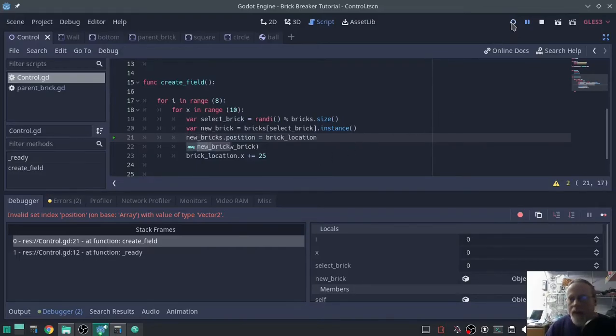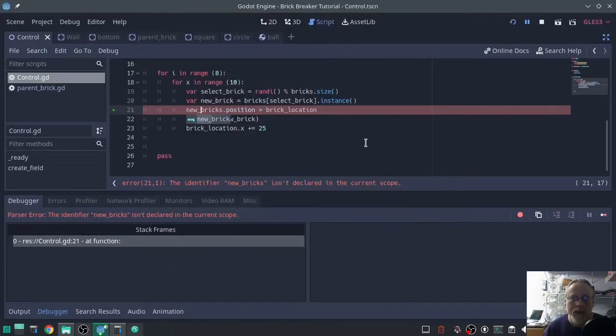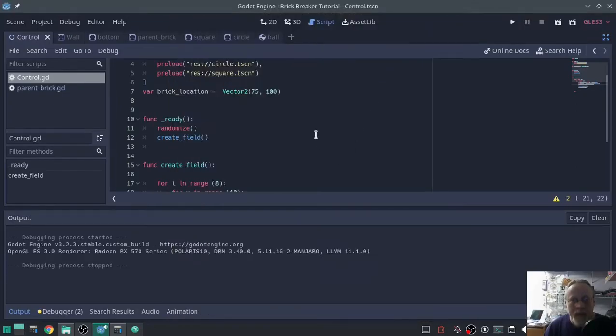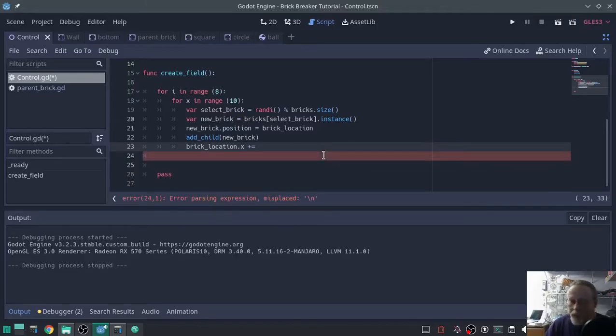That should take care of it. New brick, made it plural. And it's working. There's too many and they're too close together, I think. So let's make that. How big did we make? They need to be at least 50, don't they?